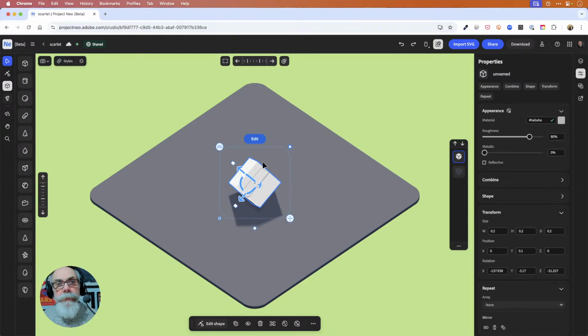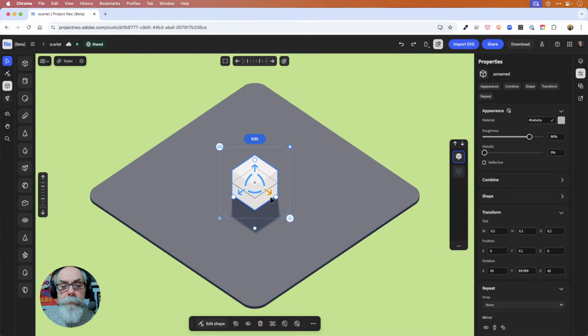Moving things in 3D space can be interesting, and it's quite often a good idea to use the numbers. Looking at these on the side here, this is at 45 degrees on the x-axis and 45 degrees on the z-axis. It's not a straightforward rotation, so it does take a little bit of getting your head around, and sometimes you want to get things to certain places, and there we go.